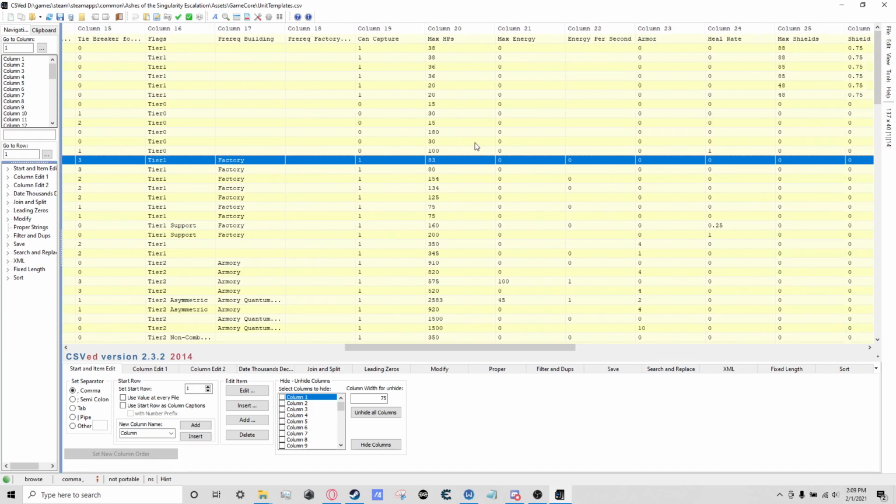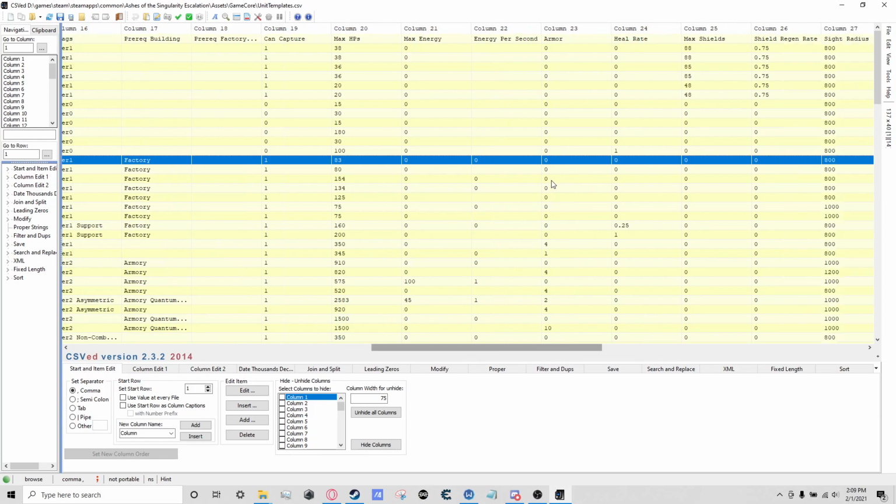Everything from this point forward will affect the individual unit. So, max HP, for example, is the maximum HP that a unit will have. This is the base HP, and this is something that I will refer to at a later time. Next is max energy. This is how much a unit can store. Energy per second is the regen rate of energy. Armor goes from 1 to 99.